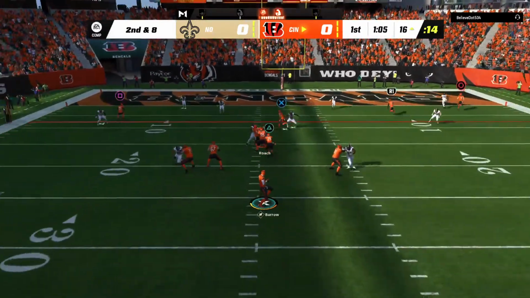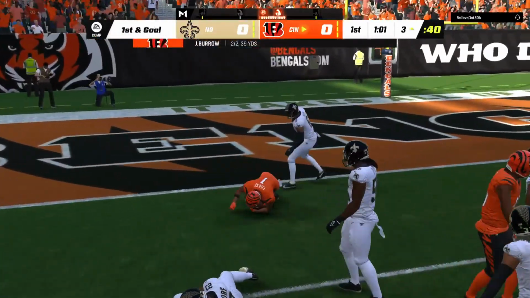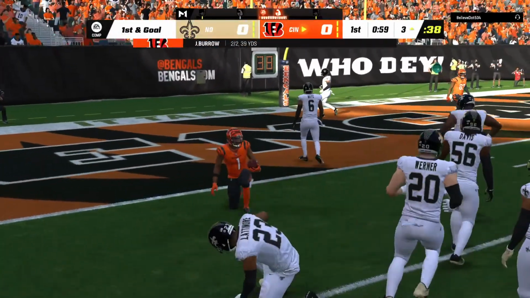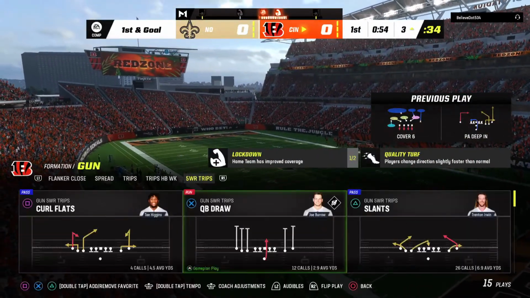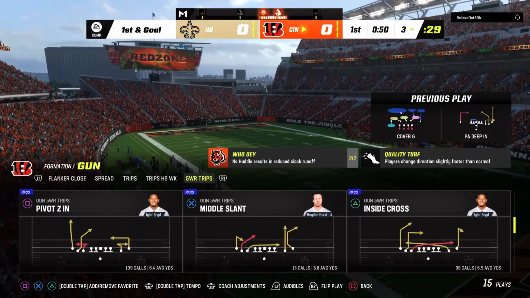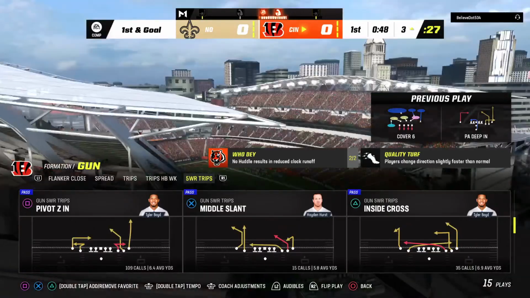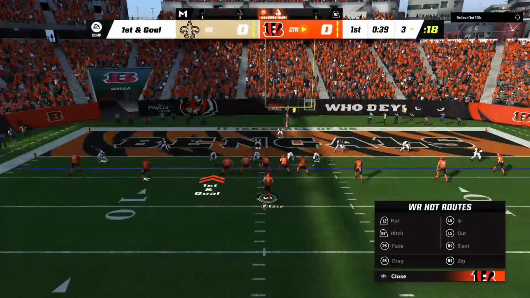Burrow on play action. Quick slant caught by Chase. And the Bengals are going to have a 1st and goal coming up as the tackle made at the 3-yard line. Even against double coverage, he found enough of an opening for a noticeable gain. 2 guys on him, yet he finds a way to uncover downfield for the completion. 1st and goal from the 3.